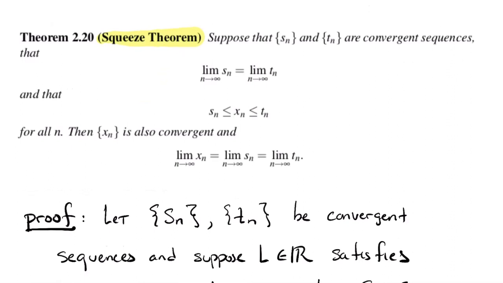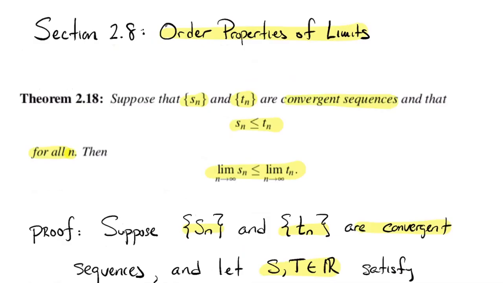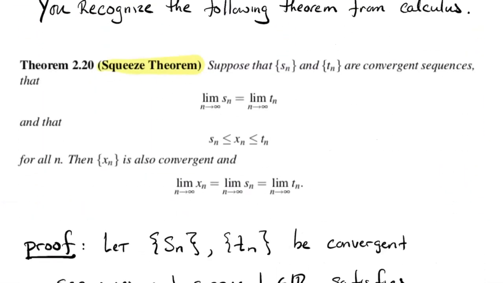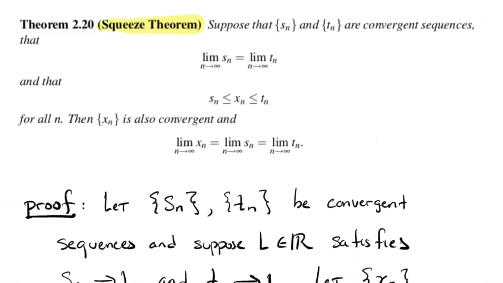Okay, so why is it called the squeeze theorem? Well, let's talk through it. Sorry about that. My hand touched the wrong button on my iPad. So why is it called the squeeze theorem? What are our hypotheses? We have a couple of sequences, actually three of them. Sn and Tn are assumed to be convergent. Okay, so that's our ingredients. And then not only are they assumed to be convergent, but their limits are assumed to be equal. So I've got two convergent sequences with the same limit.